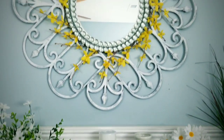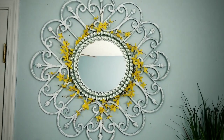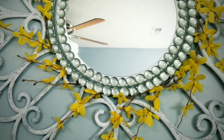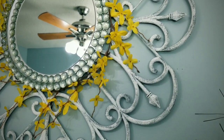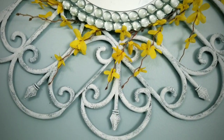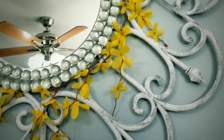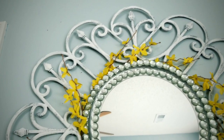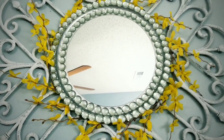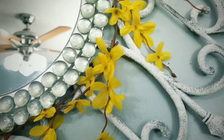After letting your mirror fully dry and cure for at least 48 hours, you can hang your final creation. How beautiful is this piece — I am so in love with this design and it looks so expensive. That painting technique gives it that rustic farmhouse look and it looks so realistic. Adding those gems to the mirror really makes this a true showpiece for your home, and your guests will definitely do a double take when you tell them about this DIY secret. You can choose any florals or greens you like, or even opt out of using any trims or flowers.